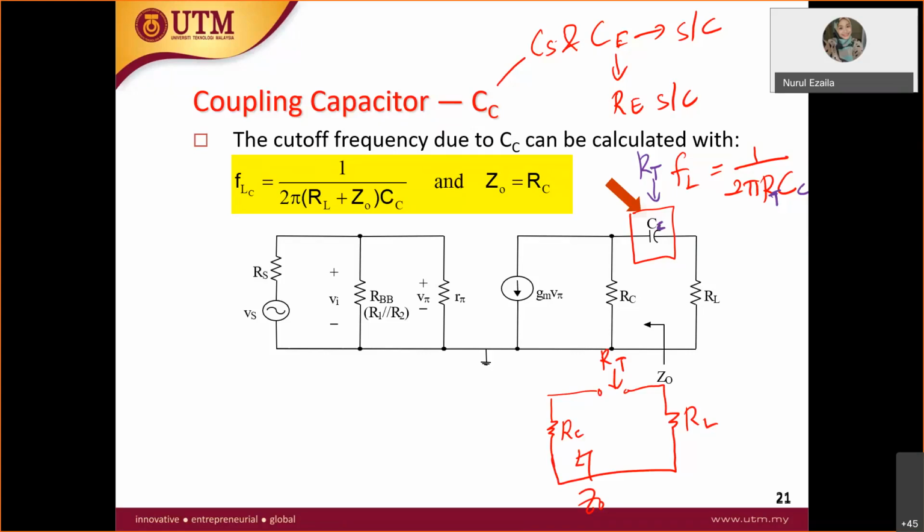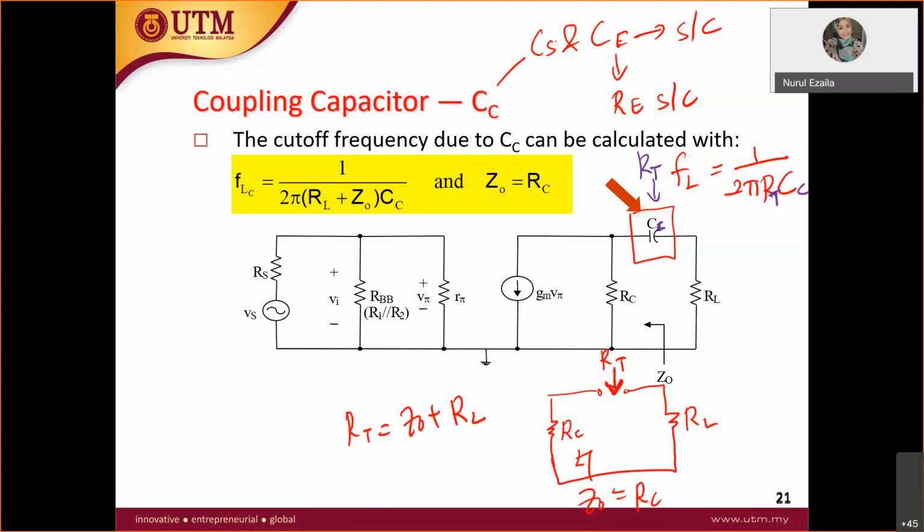RC. Yes, RC. So what will be the R total over there? It is not parallel, student. You see from this node down, so all these resistors are actually in series. Do not get confused with it. Most students in the exam do parallel. No, it's series. RC plus RL, or in this case, it is equal to Z out plus RL.